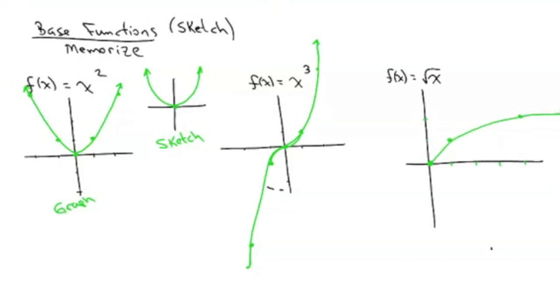So you get this curve that starts at the origin and curves up like this. It's a very, very slow growing graph. The next one would be square root of 9, which would give you 3. Square root of 16, which would eventually give you 4, and so forth and so on. So the sketch of it, you start at the origin and you draw this. By the way, it's half of this graph lying on its side.